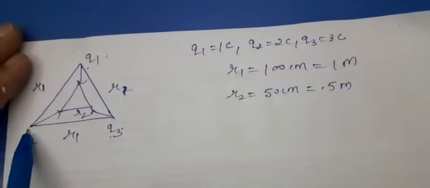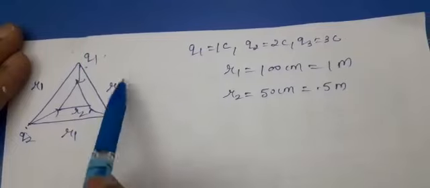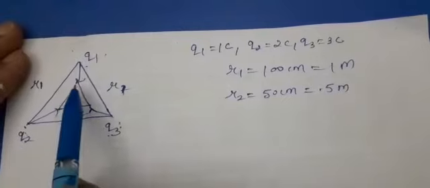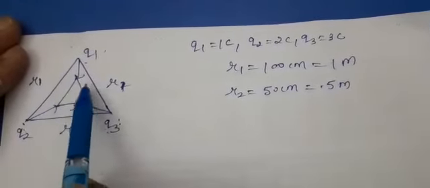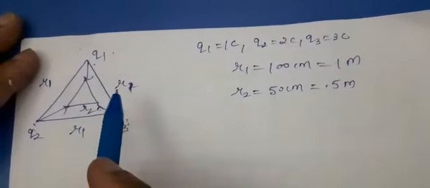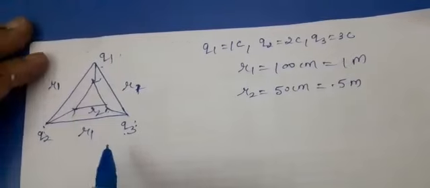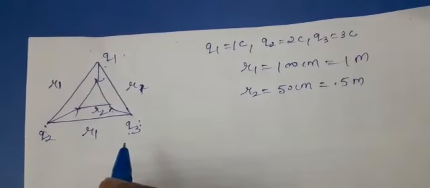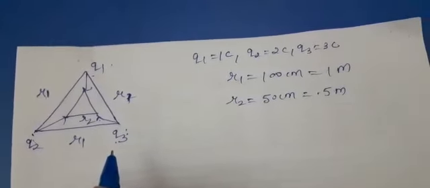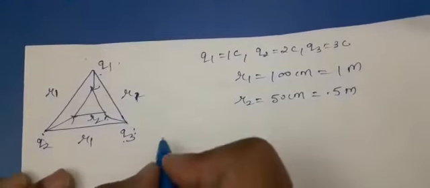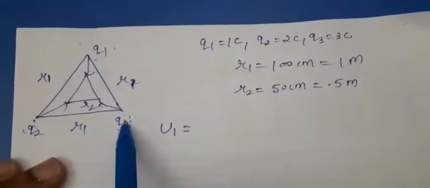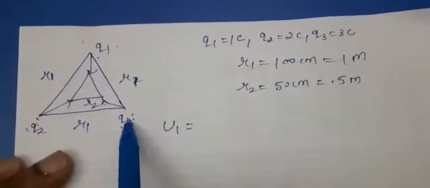So first of all, you have to find the work done for the charges to be at this position. Then you have to find the work done for the charges to be situated at the other, inner triangle of 50 centimeter side. Then you have to take the difference between the work done. That means final potential energy minus initial potential energy. So first, the initial potential energy, when the charges are situated at the corners of a triangle of side 100 centimeter.